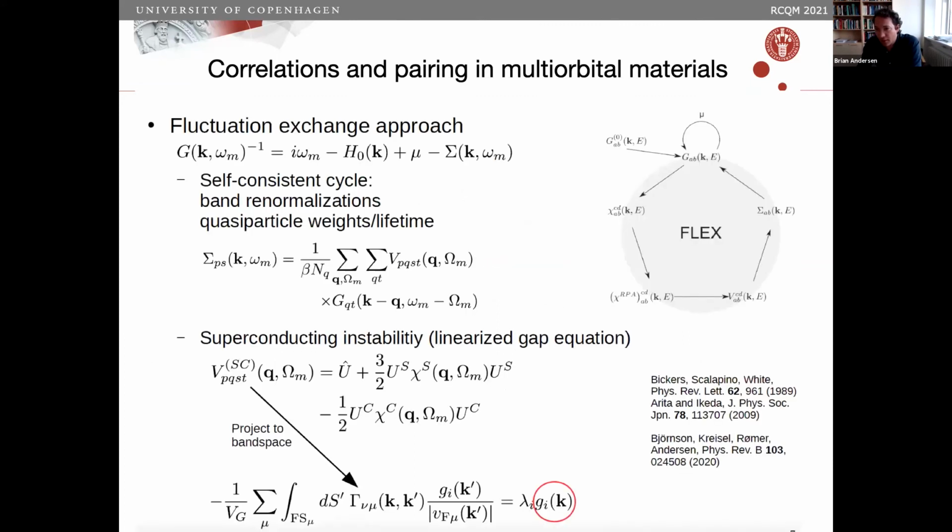And so that's a very complicated question. This is the heart of a lot of research these days, trying to capture in some unbiased way the origin of superconductivity in correlated multi-orbital systems. It's not a solved problem. But what we can do is run the FLEX. To answer that question, we have to do some self-consistent calculation. We can't put in self-energy effects by hand, and then we get what we put in, in a sense. So we have to do some self-consistent calculation.